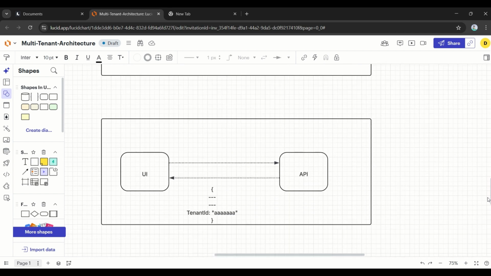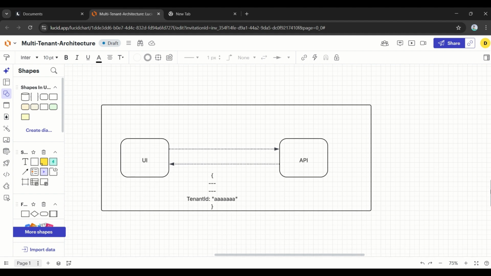Okay, now how does it work in the UI and API world? In multi-tenant architecture, when the UI makes a request to the API, they will receive a token, right? The first request will be: give me an authentication token. In that authentication token, you will have a column called tenant ID. You will pick that tenant ID, then against that tenant ID, you will again make your request from the UI side to give me data for this tenant only, right? Okay. Now this was straightforward from UI to API.